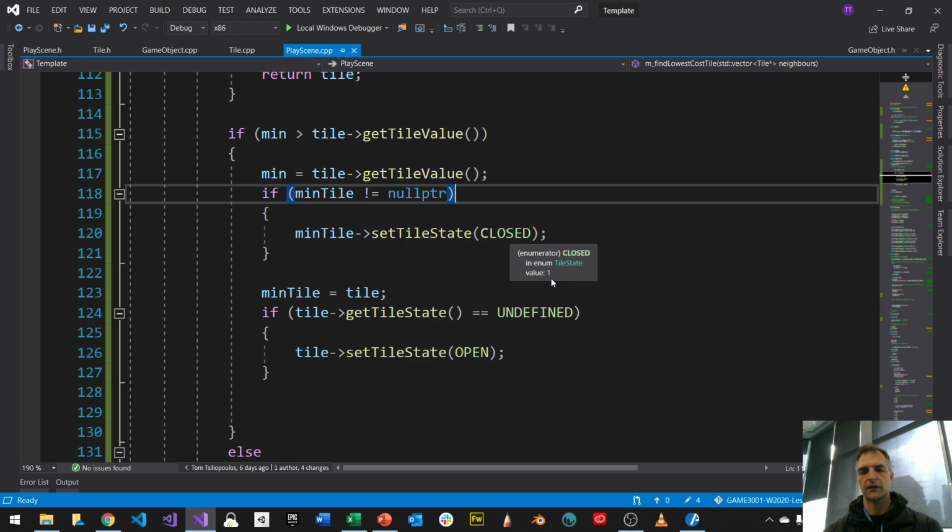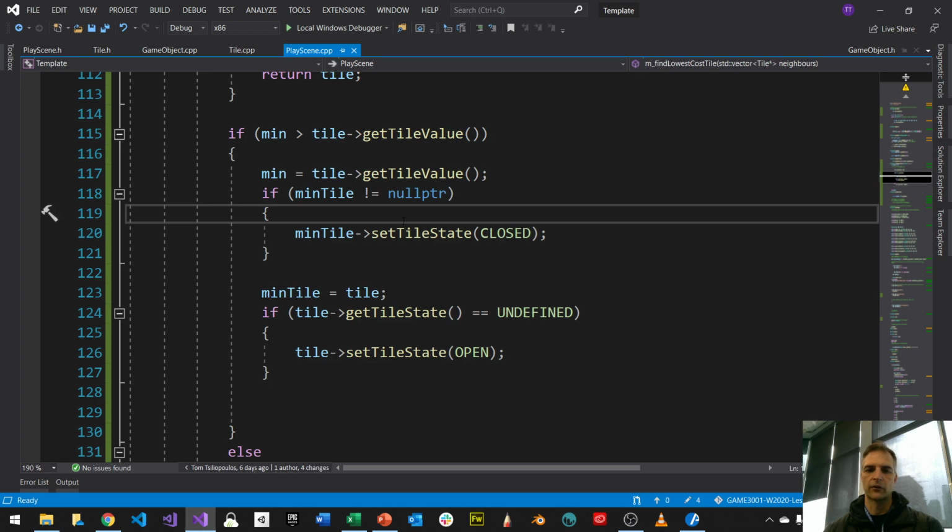I'm just trying to think of this, if this makes any sense. Because it selected it. If min tile is not the minimum tile, so it's going to flag it as closed because it's not null pointer. And if it's not already open, yeah. So this is kind of a little bit of some thoughts, right? It's definitely got to be undefined for it to flag as closed, right?